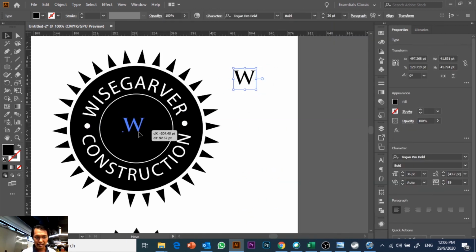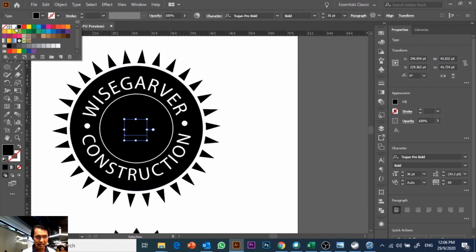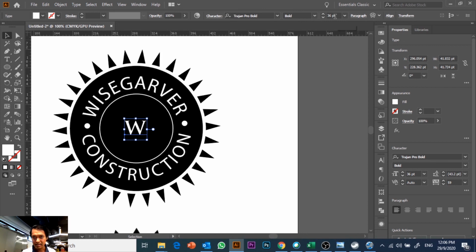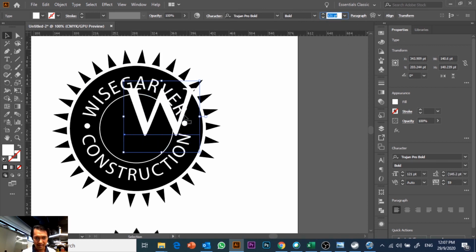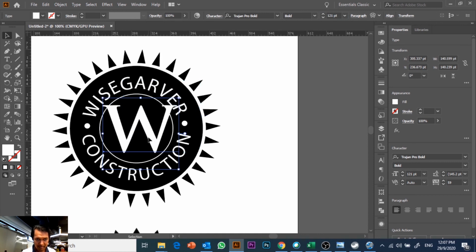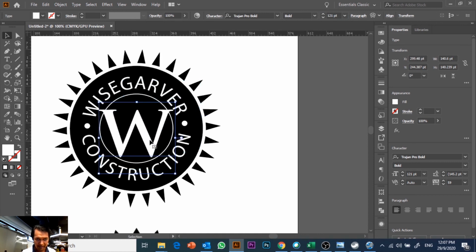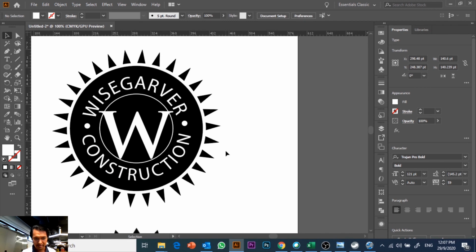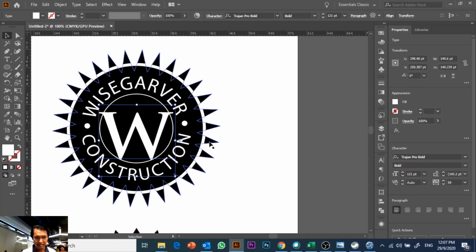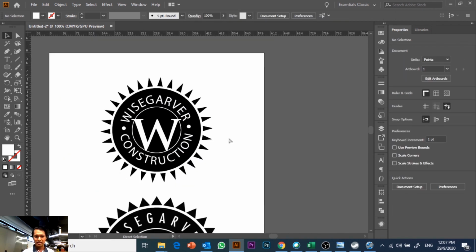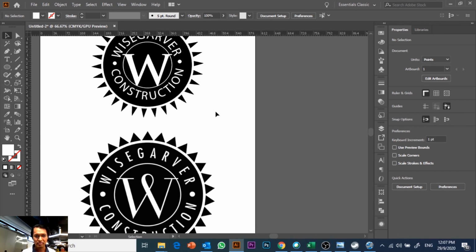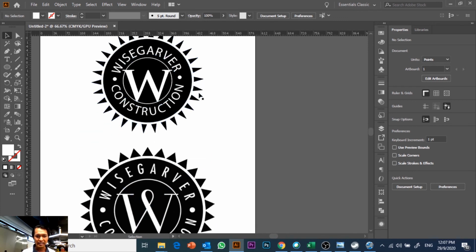Then increase the size of the text using white color to match the design. Alright, so I'm just going to put that W over there. So something similar to the reference that we have, because you need to find the exact font and then exact tracking for the text.